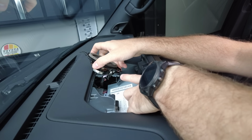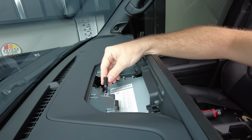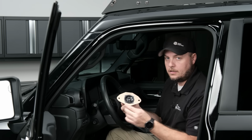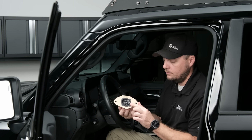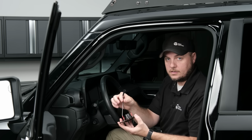What we're looking for is the factory connector. I'm going to depress the tab. All right, with our tab depressed, we can then remove our connector, and now we are ready to install our aftermarket speaker. I've gone ahead and off camera, I've put together the rest of the speaker assemblies. So all of these speakers are going to use the acrylic bracket and the number 4 nuts and bolts along with your speaker harness adapter.